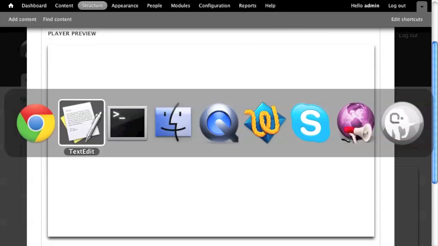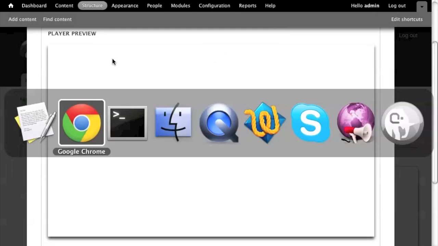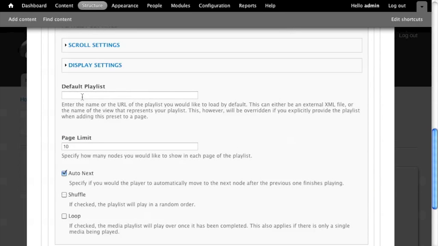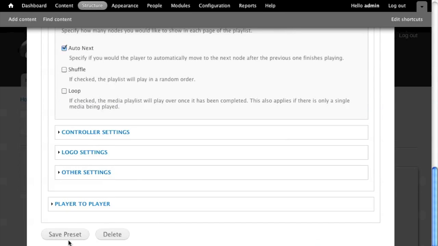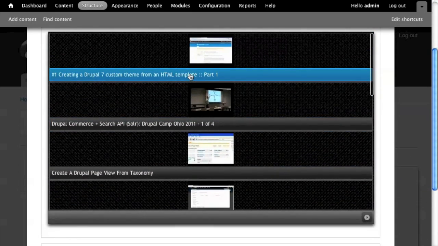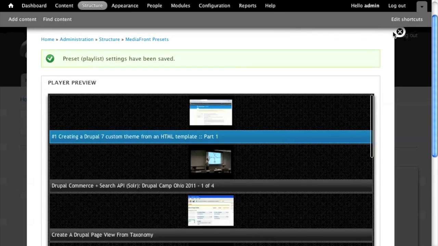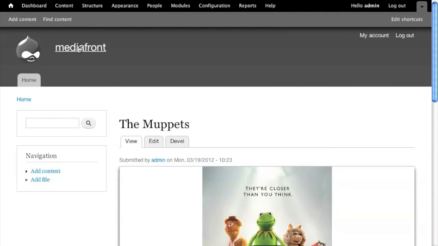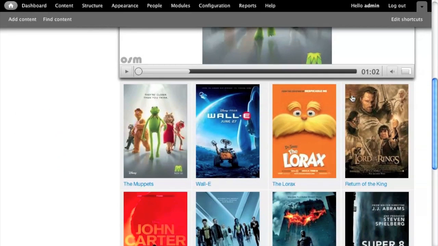I could just copy my YouTube. Yeah, let me just do that so we can see something. It looks really bad because it's 100% width. You can change that, but I actually like to keep it at 100% width because it will fit its bounding rectangle, which will end up being the left sidebar. So now that I have this set, the next thing I want to do is associate the view that I built, which is on the home page. I want to associate this view with that playlist.